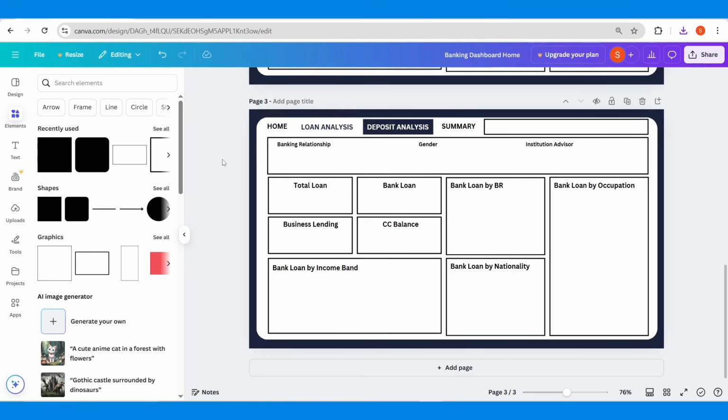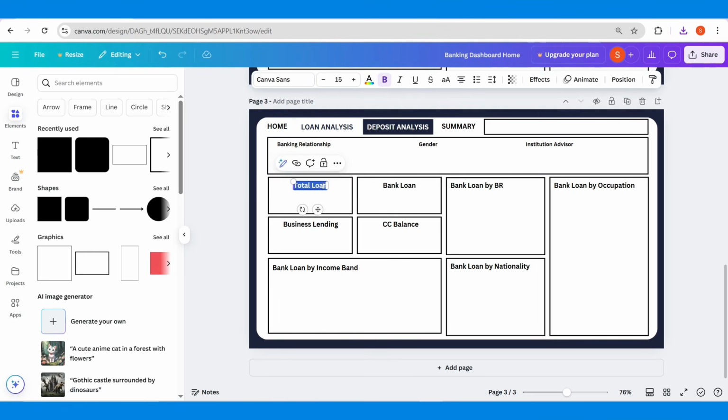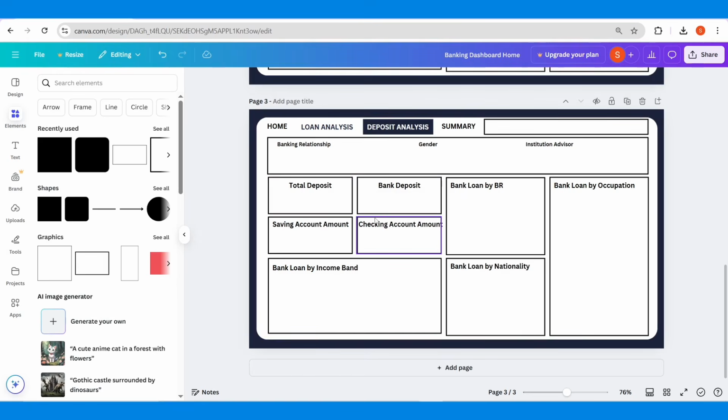Similar to all these details, we can have total deposit, bank deposit, saving account amount, and here we can have checking account amount.